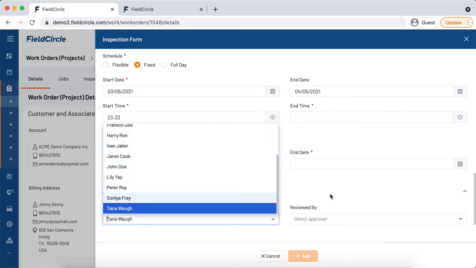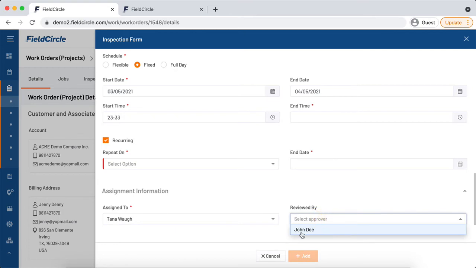We also have an option to add reviewer or maybe approver. So for example, you happen to create this PM, then this would go to this manager, maybe he'll review and approve it, then only it will be assigned to Tana. So this is how the approver functions in the workflow. So this is first way wherein you have a project and you need to create a PM or inspection schedule.